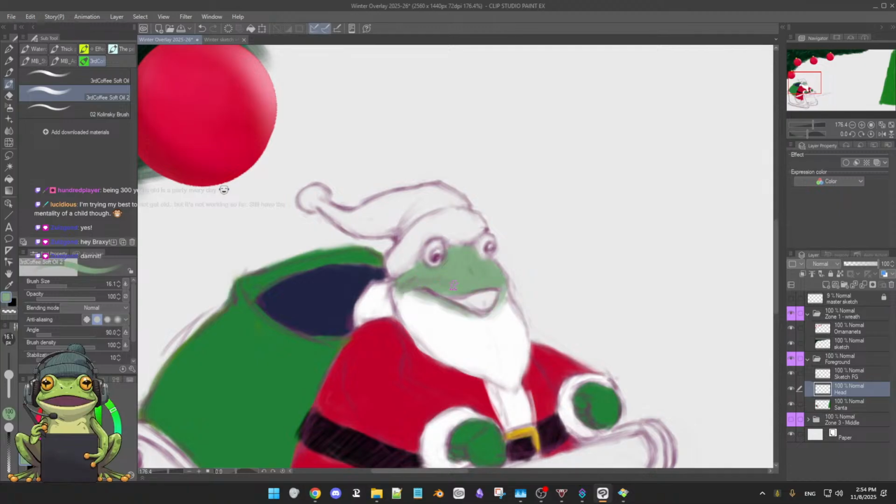Oh, I'm picking out some dark stuff accidentally. Ugh, get out of here. Go away. Out, out, out. Accidentally picking up some of this nasty purple color I was drawn with. Wow. Just wow.